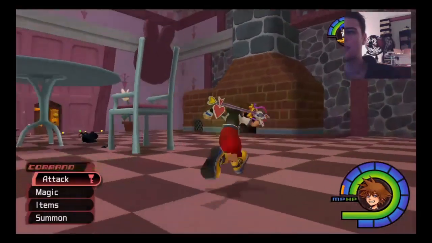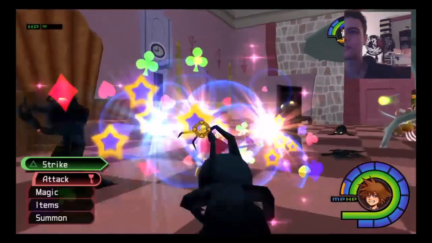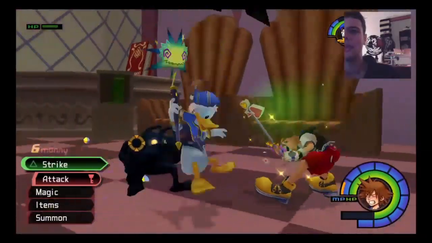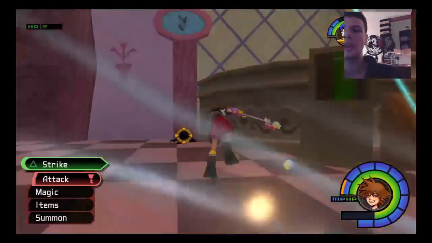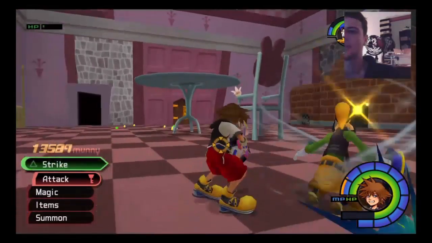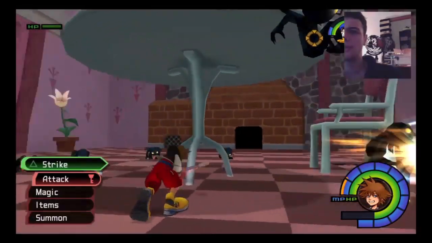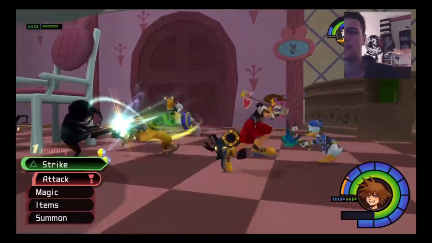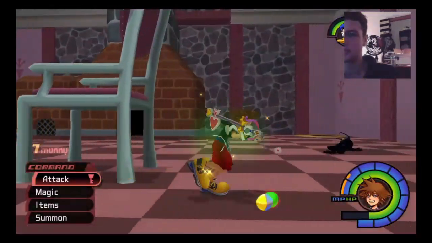We have to go through a few of these guys. So the real trick with Gigas Shadows is that you can't let them eat you, or else they'll run away. And we have to go through, I think, two rounds of Gigas Shadows. Come on!